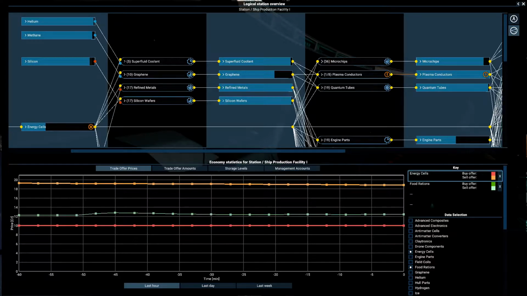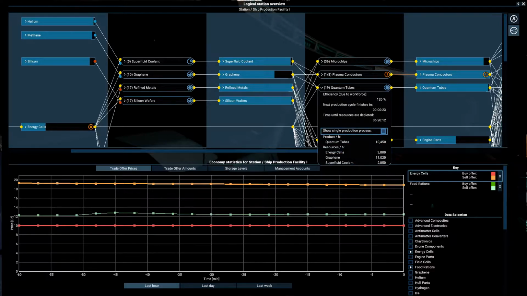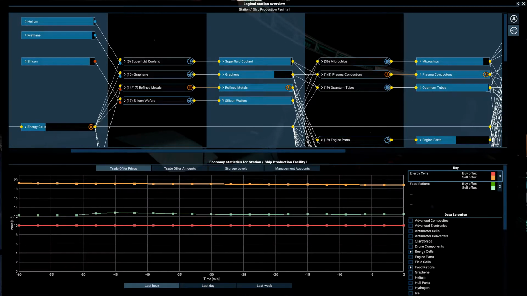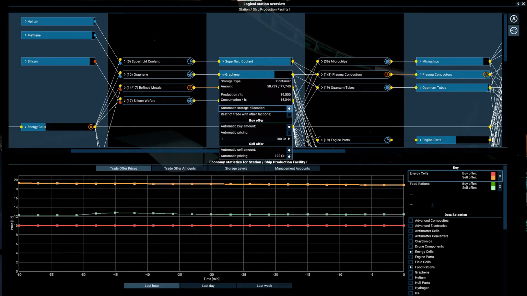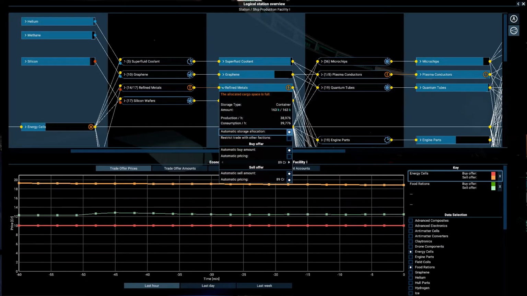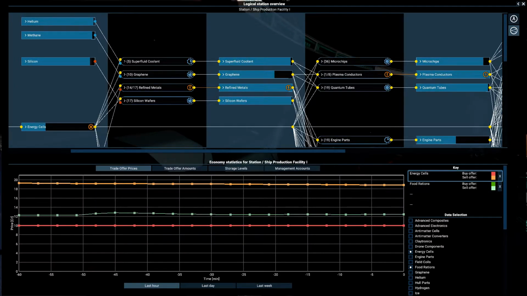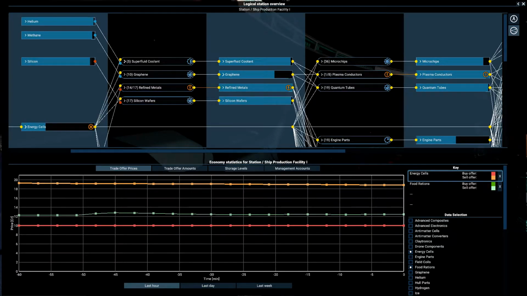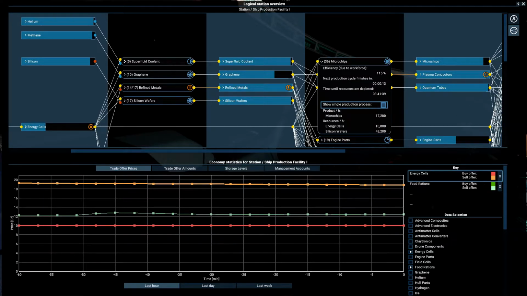Okay, microchips is like 19 in quantum tubes. Microchips is crazy. Let's see. Production, consumption, okay. I need 10 graphene for this. But this is different. This is not for quantum tubes or anything else. That's graphene, microchips and silicon waffles. Nothing else. And of course energy cells.